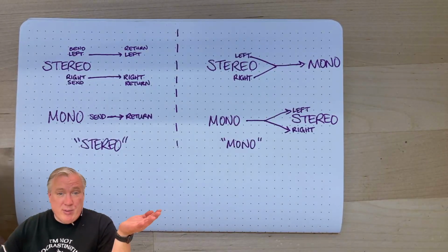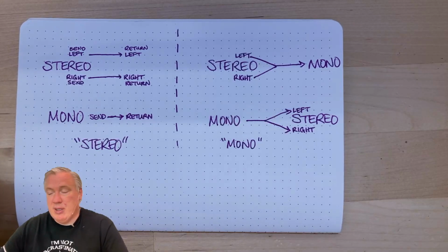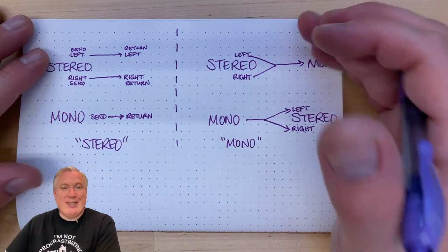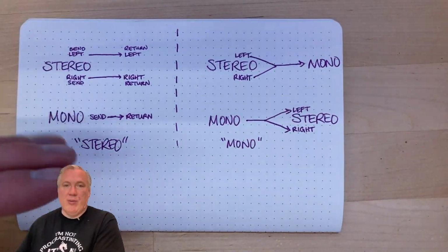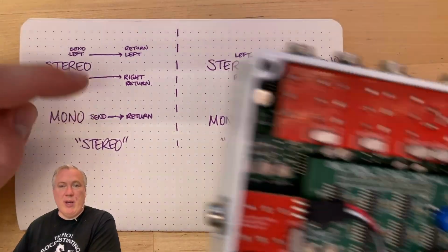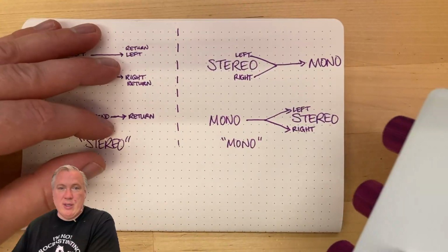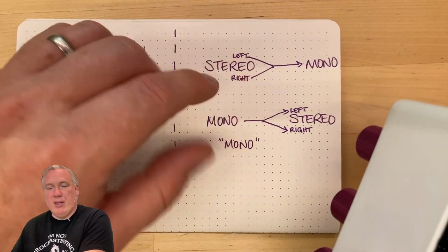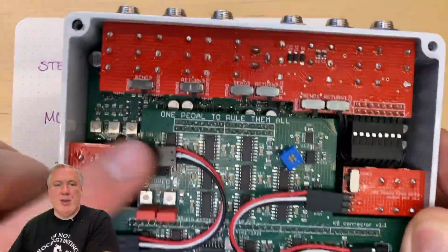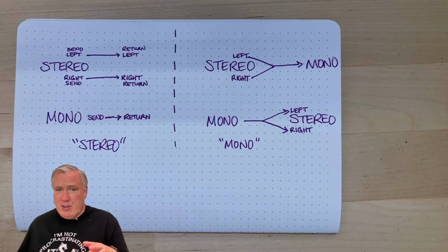But maybe your signal path is stereo before it gets to the Klein Bottle, and then you can just flip it to stereo. And so yeah, it depends on which one of these setups you want to do, which will determine how you flip this switch. You want to go stereo to stereo or mono to mono, flip the switch to stereo. Whether it's input or output, doesn't matter, you flip it to stereo. And then if you want to mix down into or split out from, then you need to select mono. So that hopefully was a little more clear.